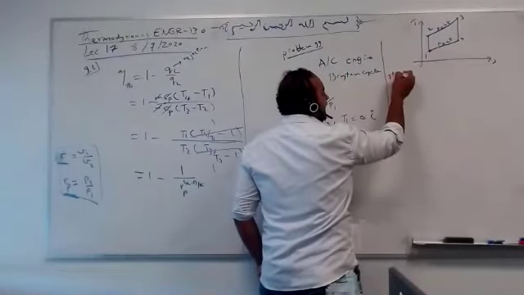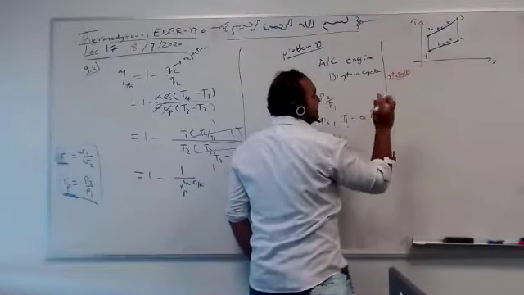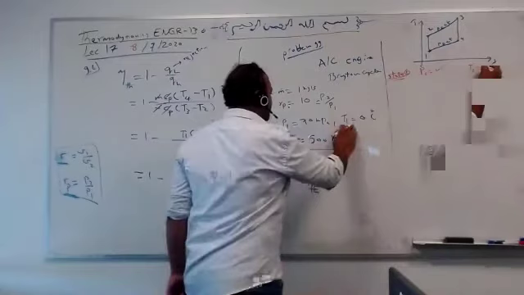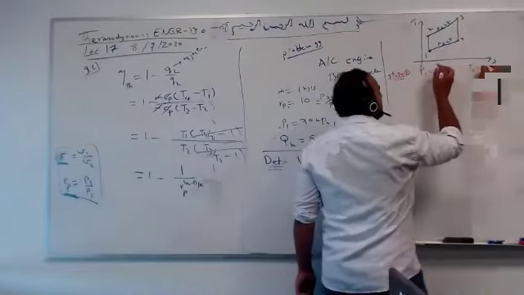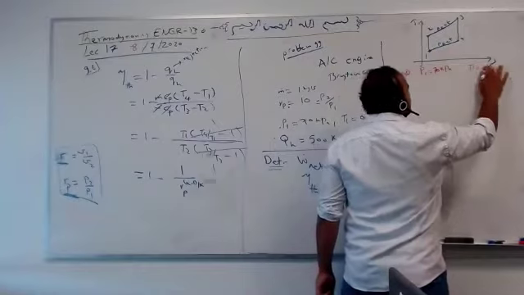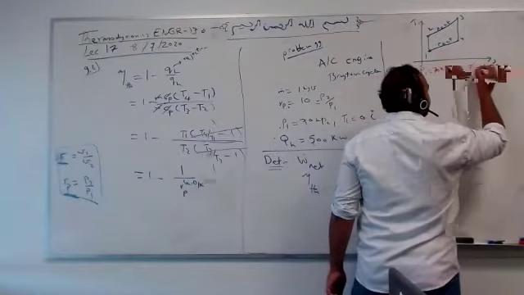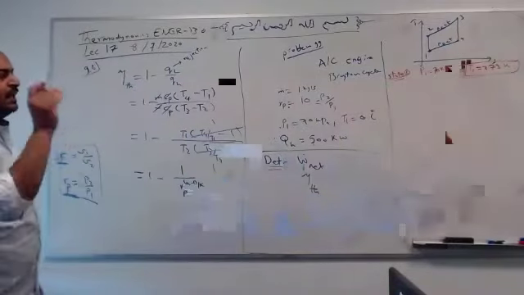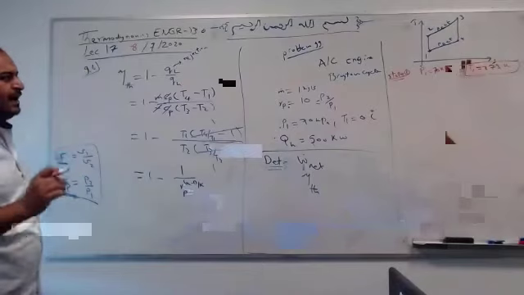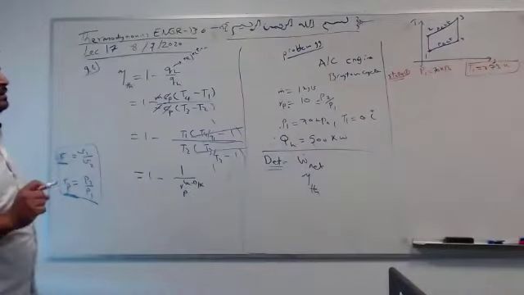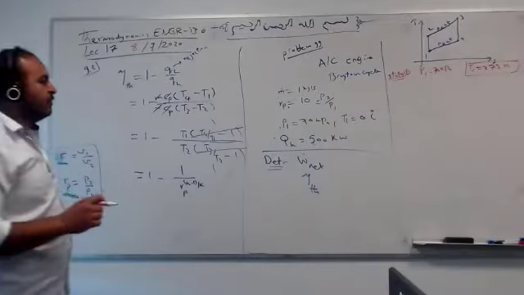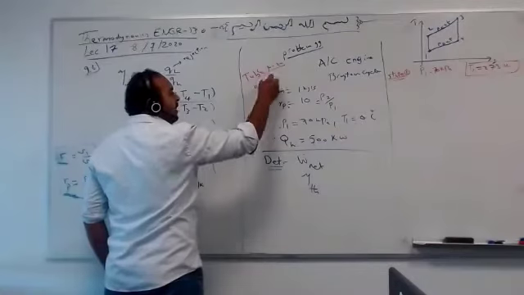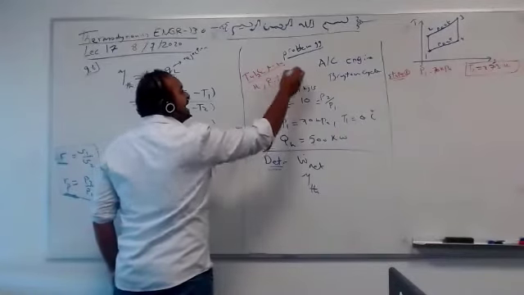State 1. I care about temperature. I have P1 and I have T1. P1 is 70 kilopascal, and T1 is 0 degrees Celsius, which is 273 Kelvin. This is the most important thing. I can get V1, and if I want the internal energy or anything else at this state, I can. Using the ideal gas law, PV equals RT, I can get V, with R from table A-2. From table A-2, you can get k, R, Cp, Cv for air.